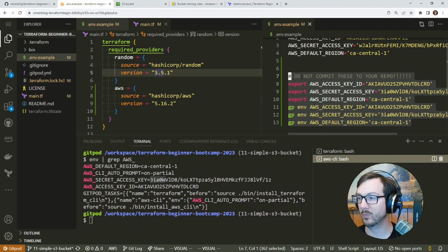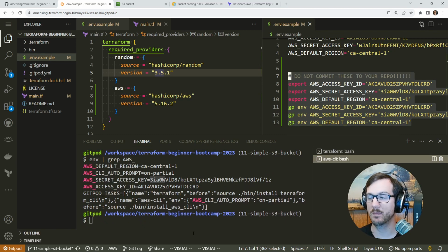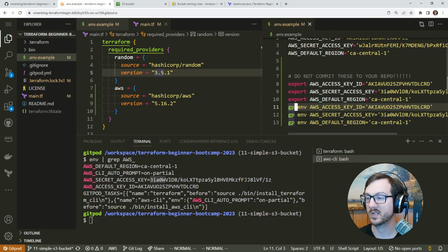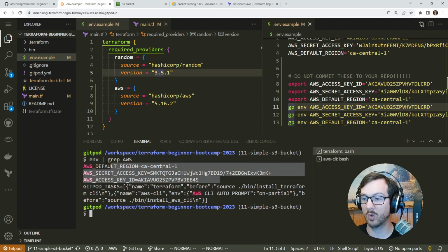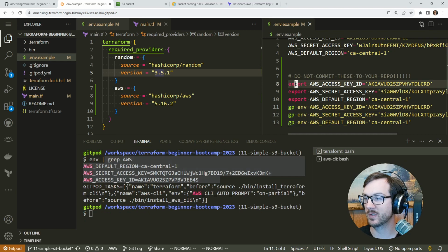So what's going on here? Well, when we copied this into here, it exported them for only this environment. And then these ones set it in the Gitpod secrets. So the next time we open up Gitpod, they'll be set here. And these ones are using the old ones that I expired from the last video. So our problem is that we have to run this export here as well for it to have context.